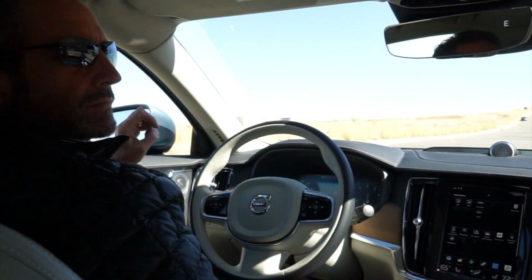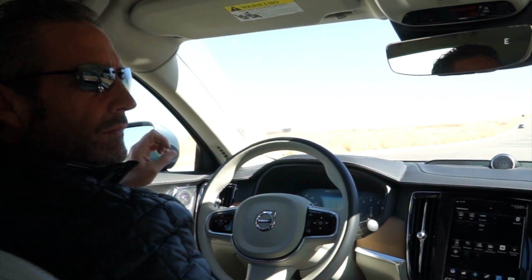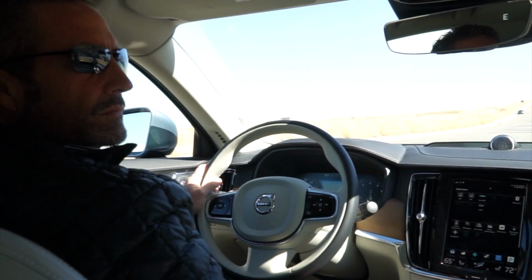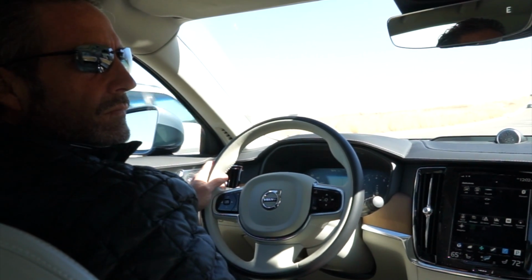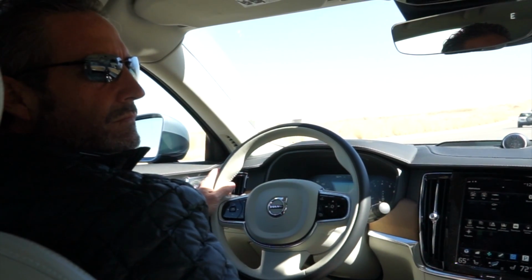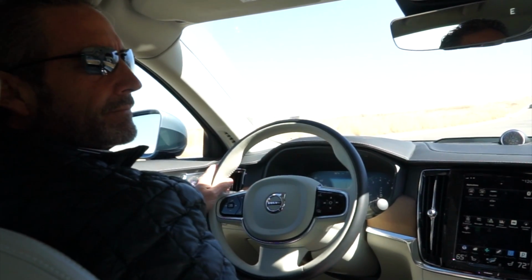I thought it was awesome. There's not a whole lot else to say. The technology on it is so far advanced in terms of its competitors that it's really actually rather incredible. Very easy to use, very easy to operate after you got in it. Overall, a comfortable car, and something that I got several compliments on the look of the car, as well as, wow, this is a Volvo? I didn't know that Volvo could do this. So overall, two thumbs up for me.